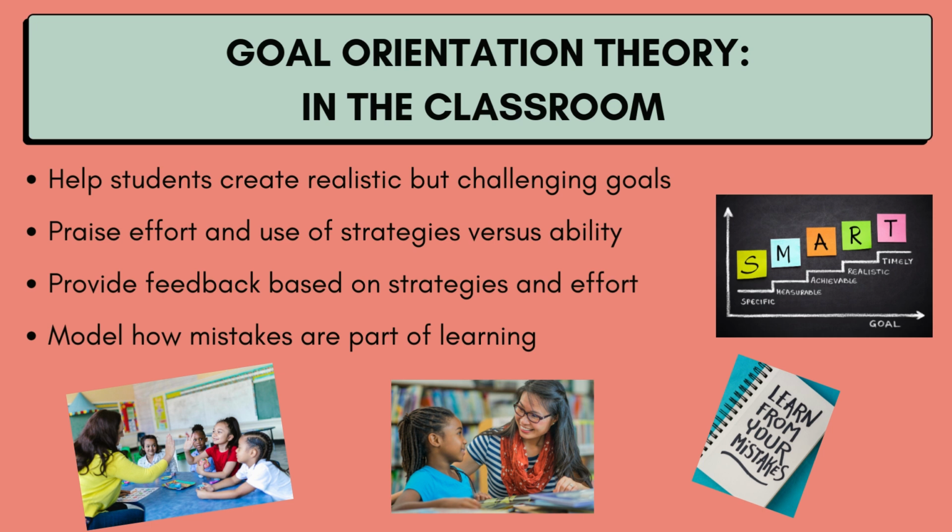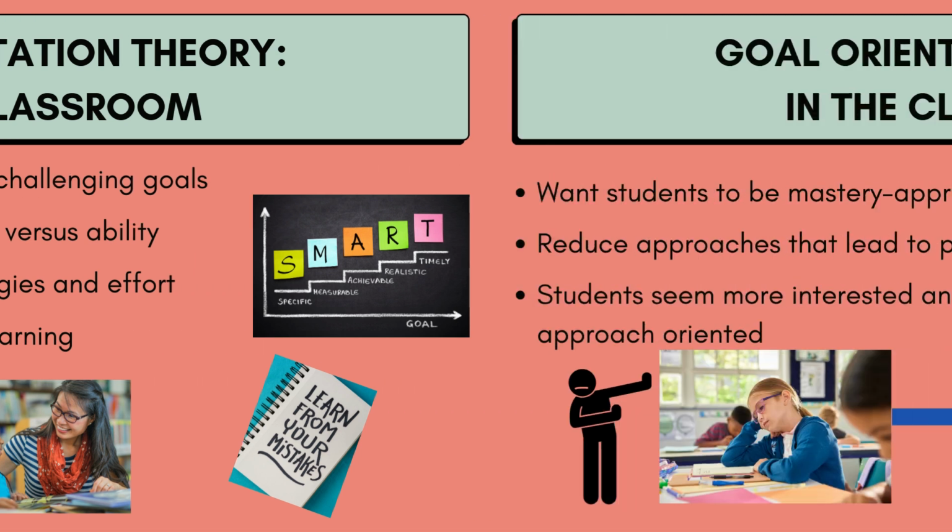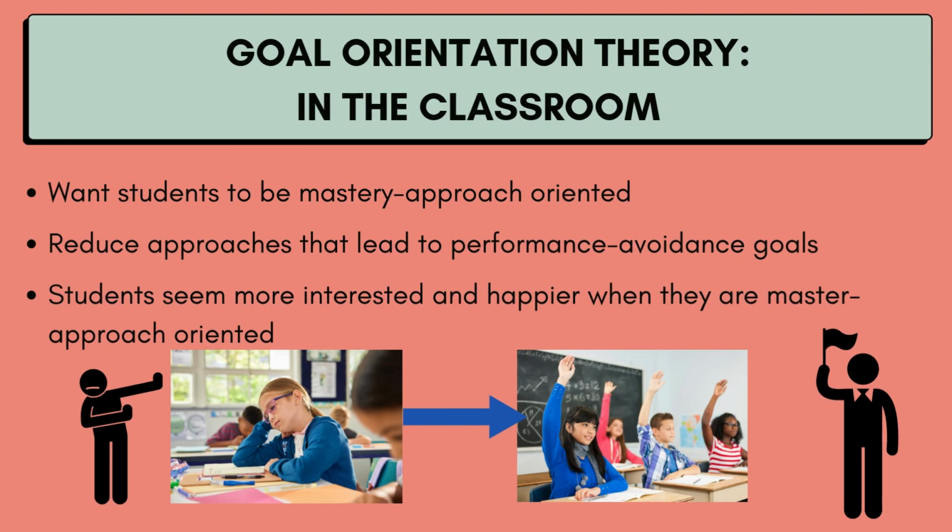Model how mistakes are part of learning. Normalize the mistakes and model self-talking while working through problems and using strategies. We want students to be mastery approach oriented. We want to reduce approaches that lead to performance avoidance goals. And students seem more interested and happier when they are mastery approach oriented.